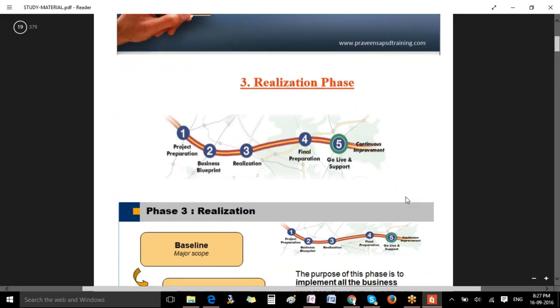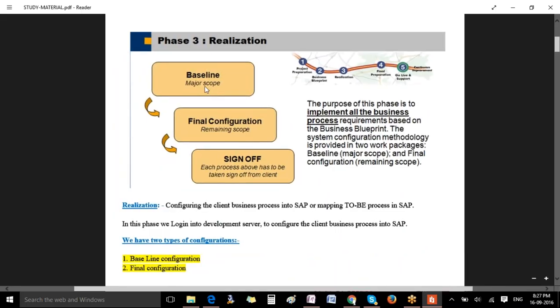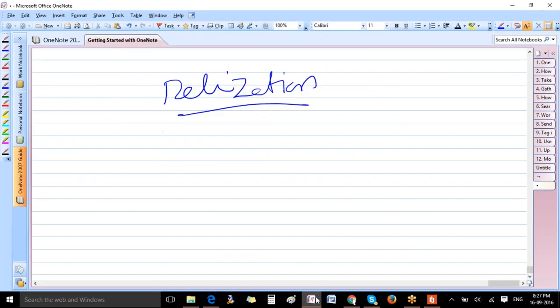Now you will get the access to the config client, and you'll be logging in and doing the configurations. Again, we have two kinds of configuration, that is baseline configuration, which is the major scope, and final configuration, which is the remaining scope. Okay. This question was asked of my trainee very recently. What is baseline configuration? Baseline configuration is nothing but a module-specific configuration.